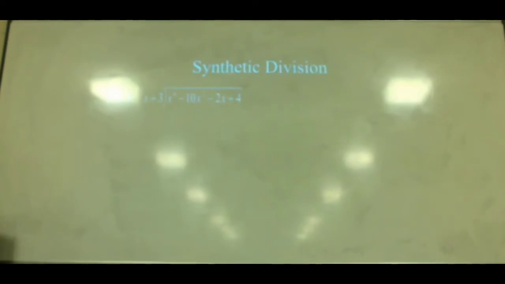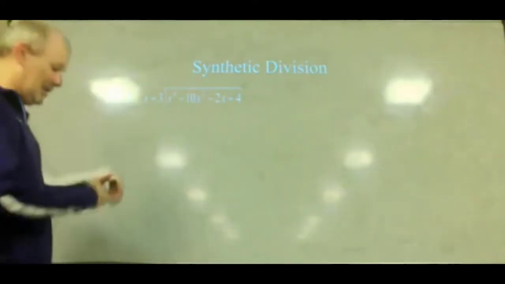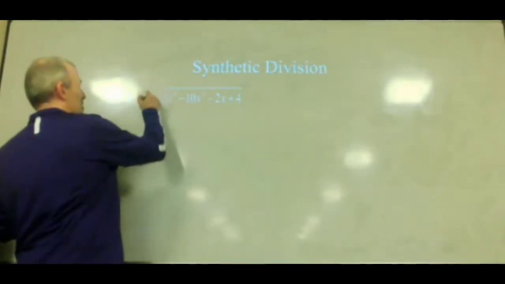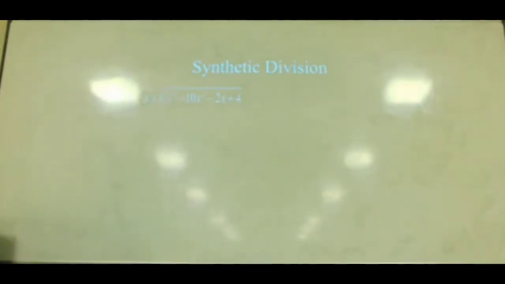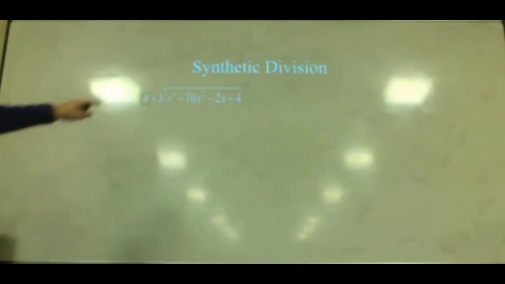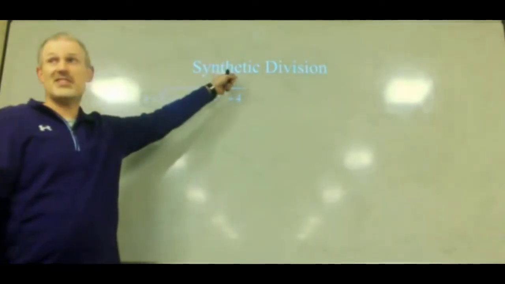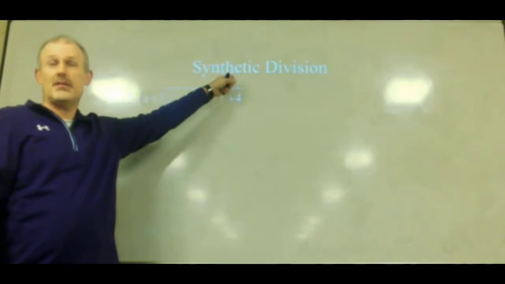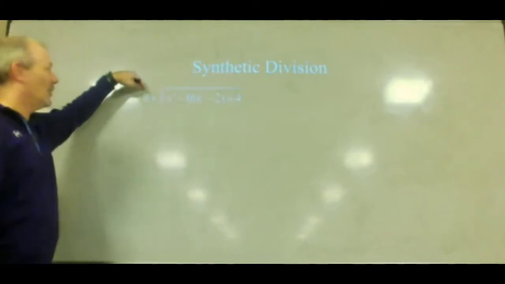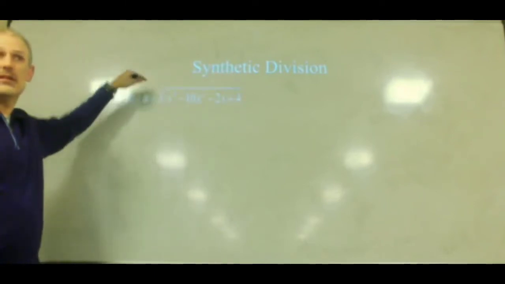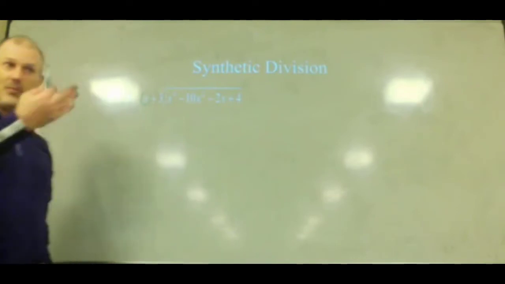Well, the shortcut here can only be used if we're dividing by something that starts with just an x. If it's a 2x, we can't use it. If it's a 5x at the beginning, you can't use it. If it's a negative x at the beginning, you can't use it. If it's an x squared at the beginning, you can't use it. So you have to be dividing by just an x plus a number or an x minus a number to be able to use what is called synthetic division. And we're going to use this a lot, so you're going to get good at it. But we can only use it when this is just an x, plus something or minus something.